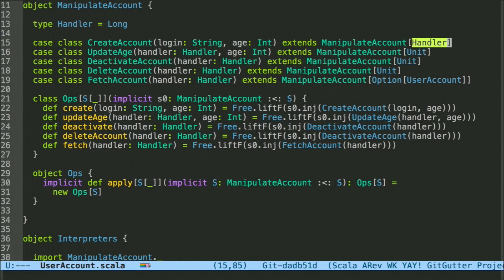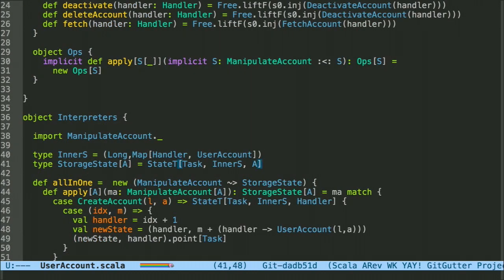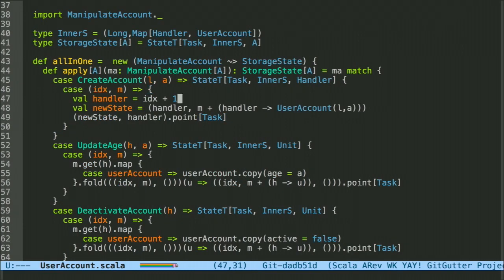And also we need the ability to store our user somewhere, so later on we can retrieve it or update it and whatever. This implementation just reuses long for creating a value, and it uses an immutable map. And since we want to have this solution in a pure functional way, we just use the state monad. So we're not really having that state where we define our interpreter. We sort of create a recipe. Once you give us an initial state and run it with that initial state, this is what will happen.